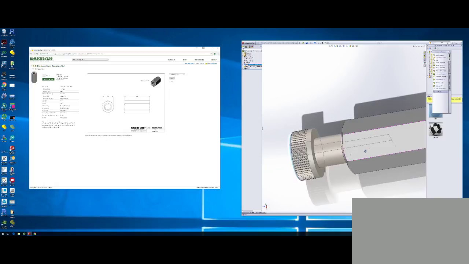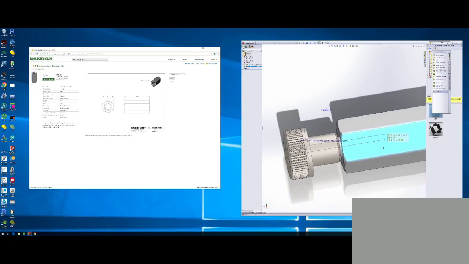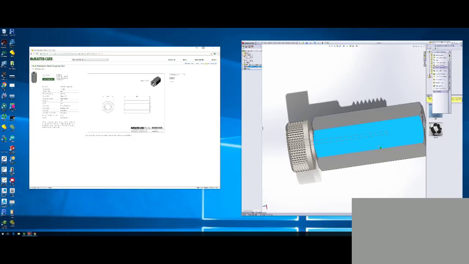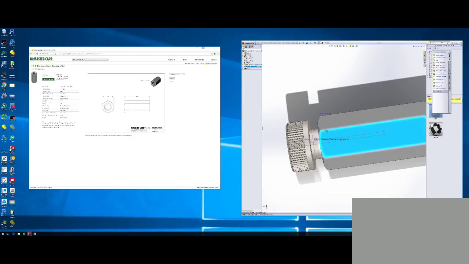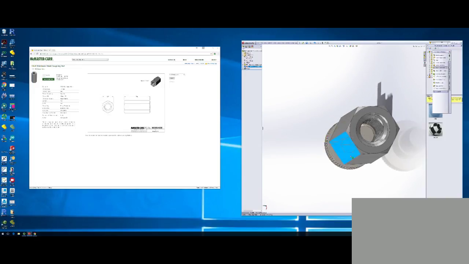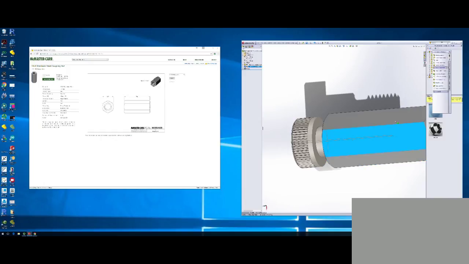But I can move different components. I can move this up and down or around. So now that can move freely because I haven't mated it. If I then mate this surface with this surface and set a distance, it won't allow me to move sideways then. So right now I can spin the whole thing around, I can move this up and down, but it won't move off that circle. It wants to stay on that circle. It will only go in this direction. Spin around and it will only go this way.